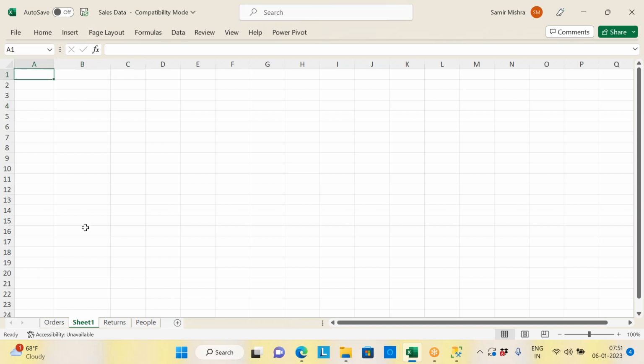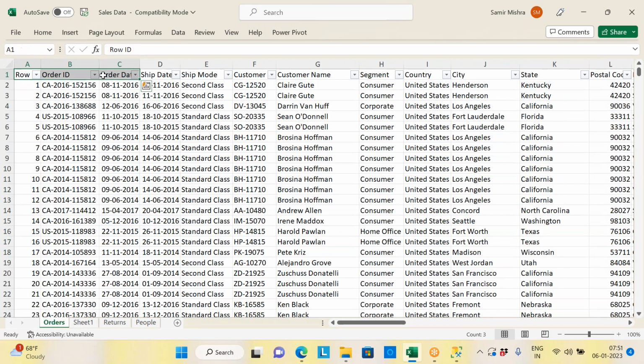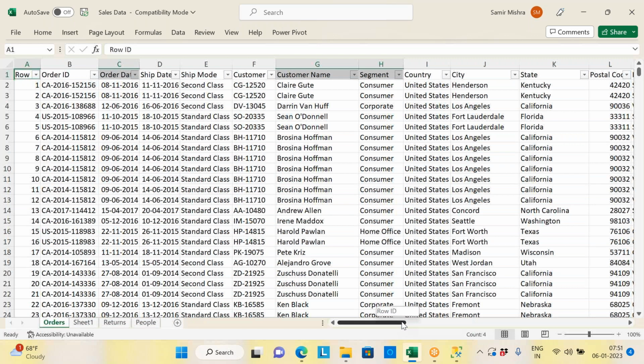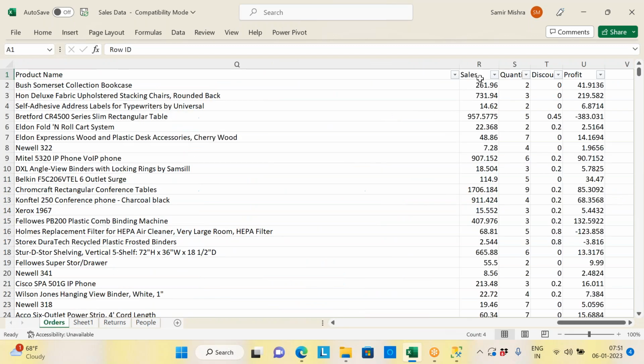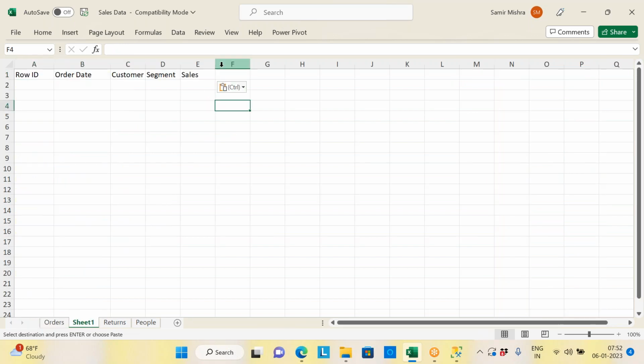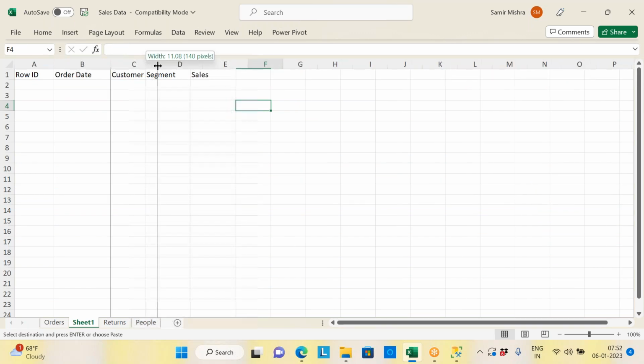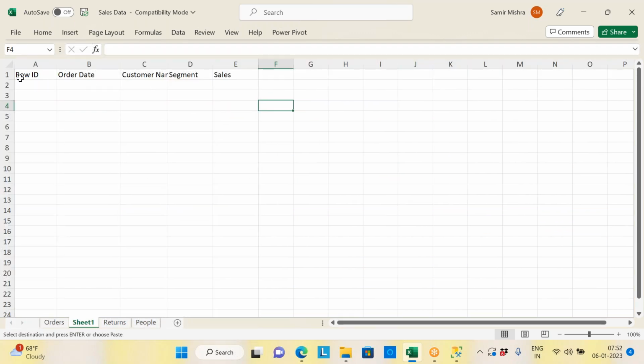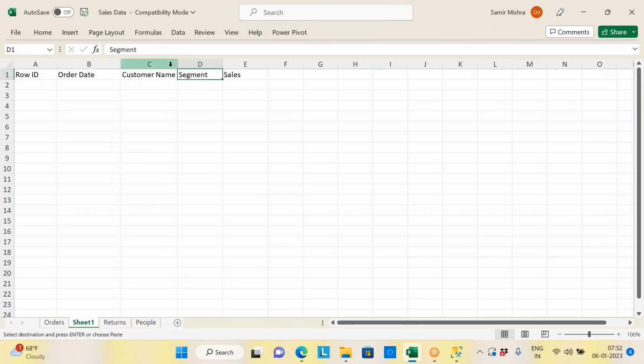Let me take a few columns: row ID, order date, customer name, segment, and sales. These are the 5 columns I want to create in an Excel file, so I'll put in my headings.